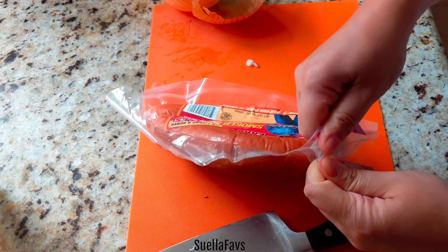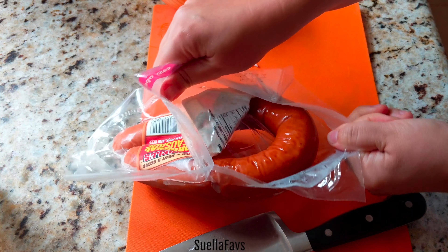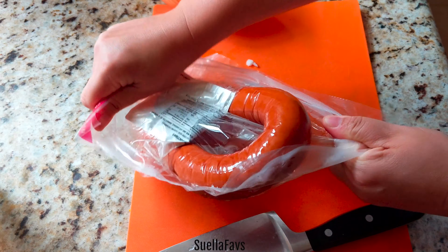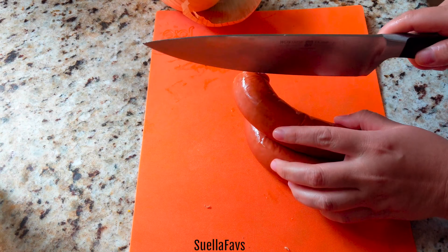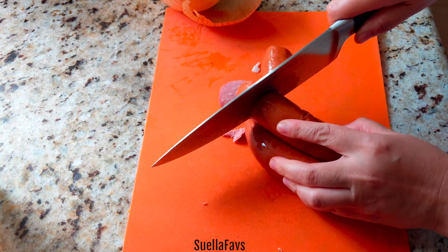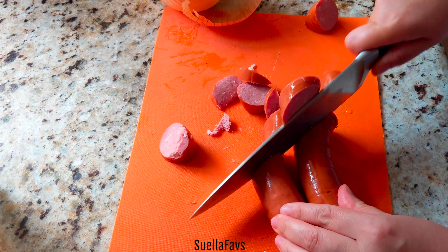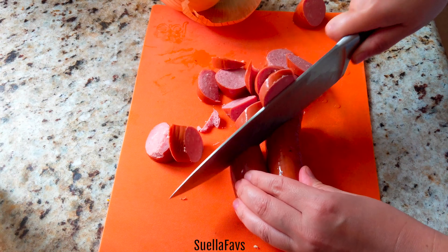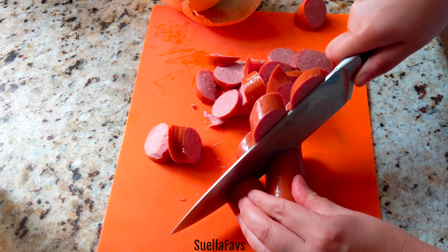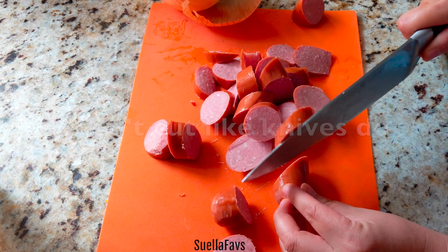You're going to feel like you're attached to the cutting board for a good 20 minutes because you have to prepare all of the ingredients, but once all the ingredients are prepared the cooking goes very quickly. I'm slicing the kielbasa slightly on the thin side because I want each bite to be bite-sized. A lot of Asian cooking assumes you're going to be using chopsticks, and since chopsticks don't have knives, we like each of the ingredients to be bite-sized.